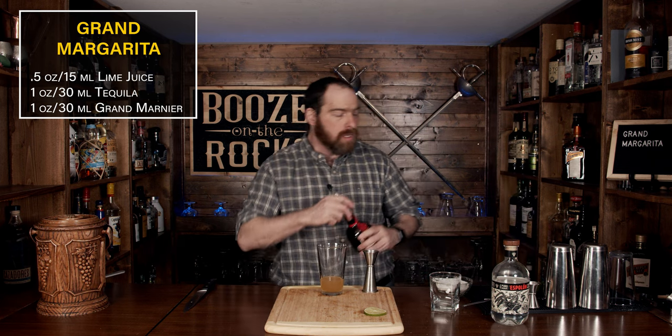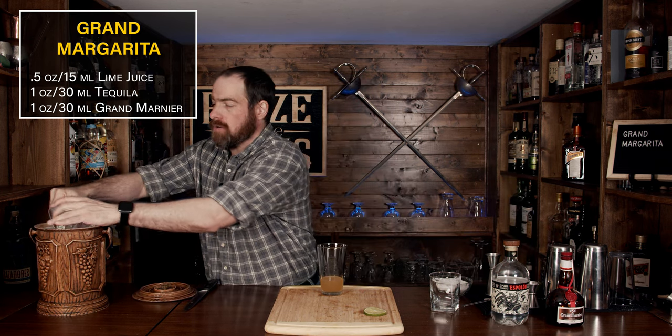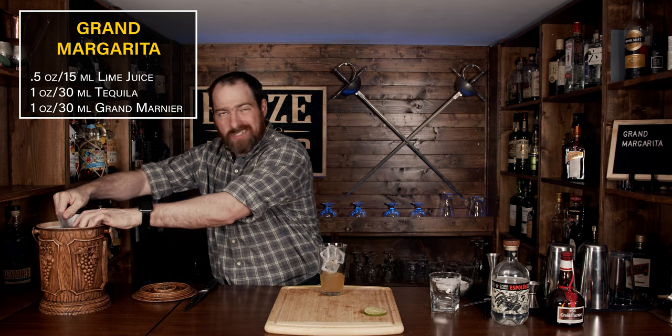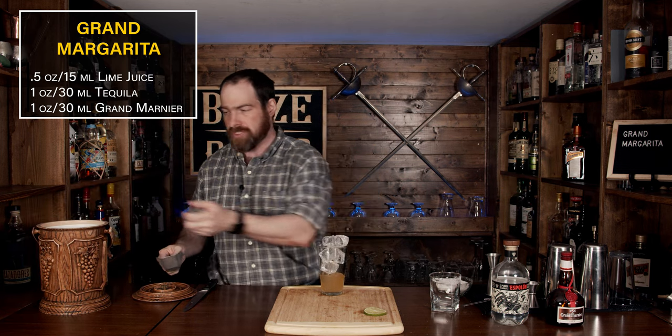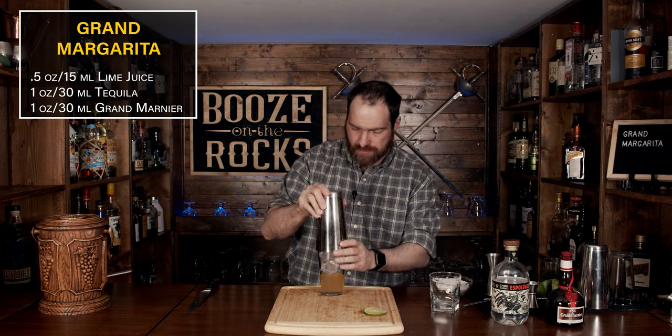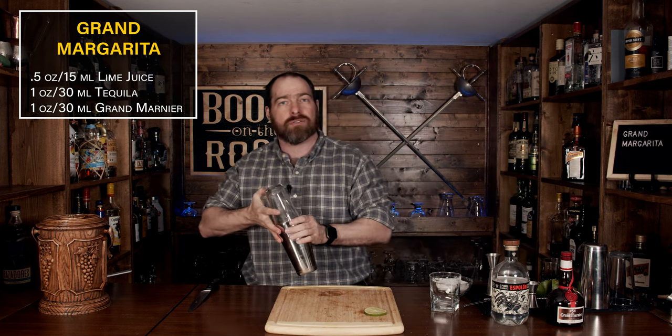This is the way it's done. We are going to fill the shaker up with a little bit of ice and shake this for a good 15 seconds — maybe a little bit longer. Before you do, make sure you've got a really good seal on there and shake it with a smile.